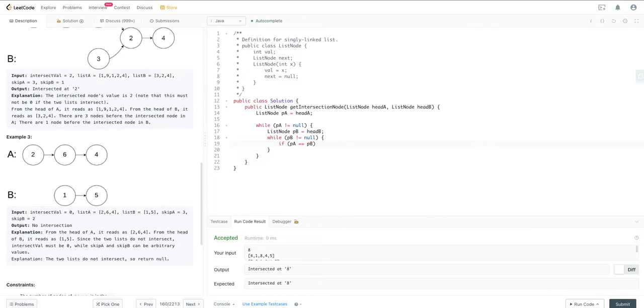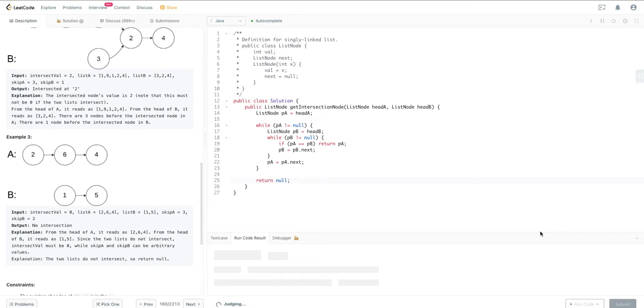That means that we found our intersection. Return PA. And if it's not the case, we increment our PB to its next element. And here, after we finish looping through all the list node B, we can increment our PA to its next element. And if we didn't find anything, we just return null.